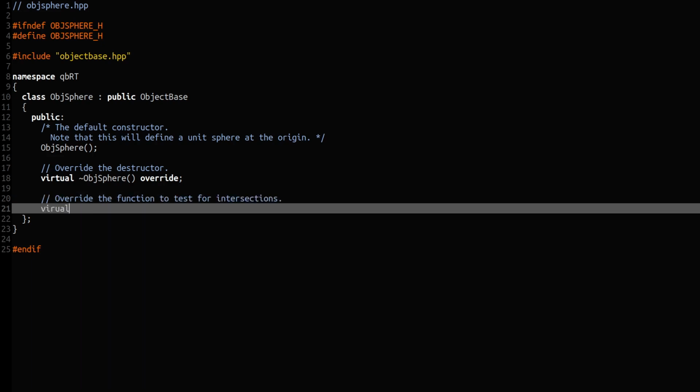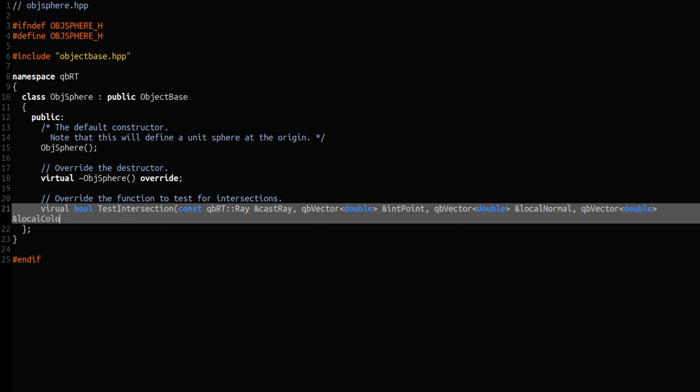For this we have virtual bool testintersection, and we know that it's const qbrt::ray reference castray, then qb vector double reference intersectionpoint, qb vector double reference localnormal, and qb vector double reference localcolor.